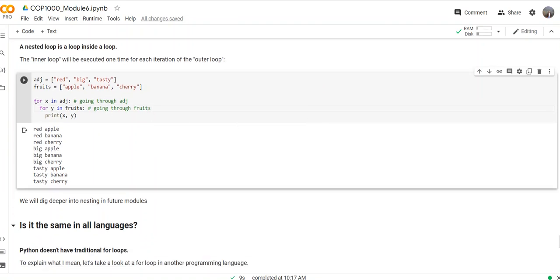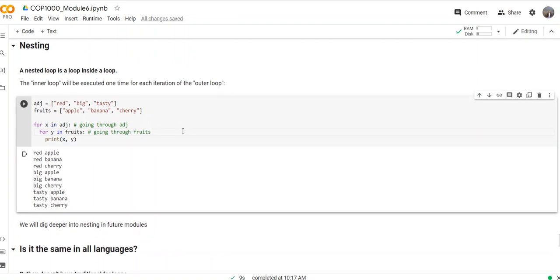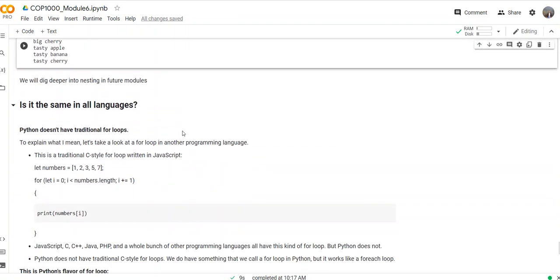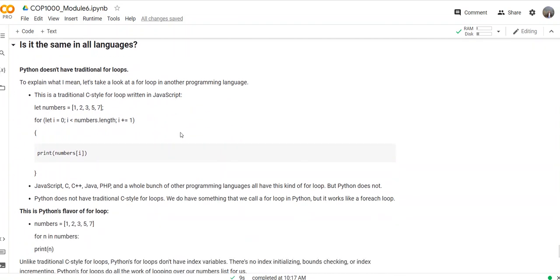So nesting loops, we indent them. Indentation is huge in programming. Okay. And we'll deal more with this in future modules. I just want to touch base in this module before we got done. Now, one of the things that I hit on, I think, about the first video in this module is that in Python we have a for and we have a while.